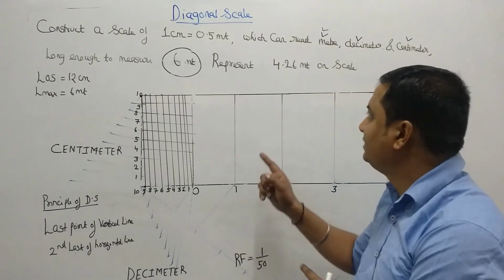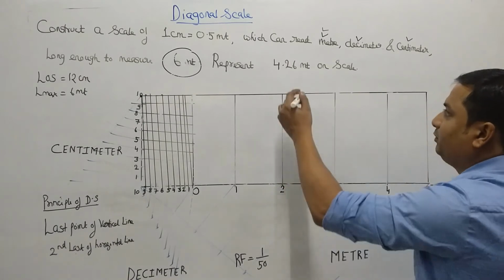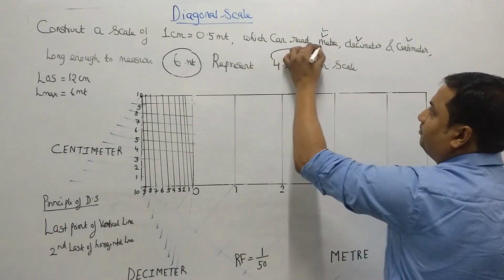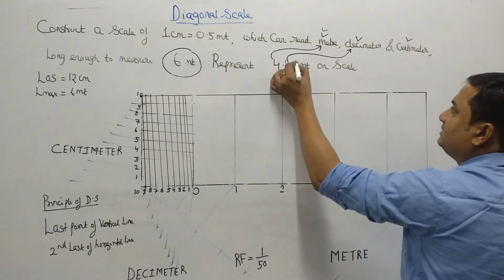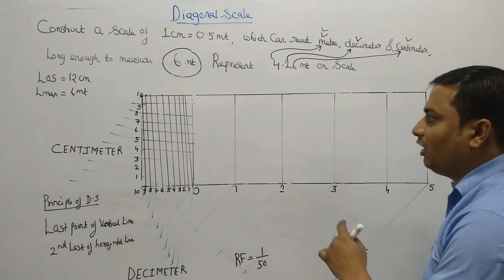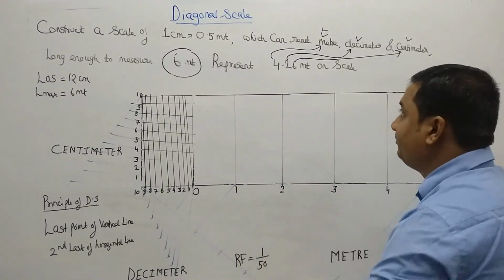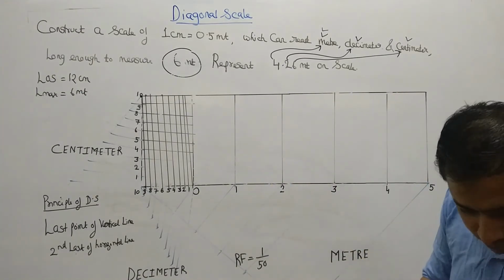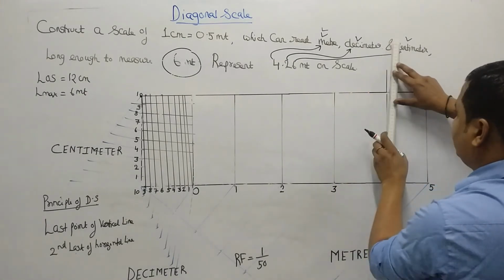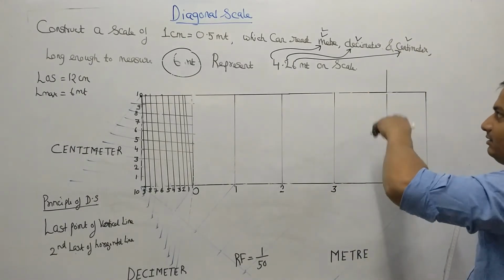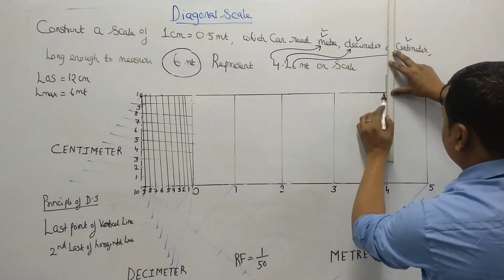Now how are we going to measure 4.26 meter here? See, 4.26 means 4 is representing meter, 2 is representing decimeter and 6 is representing centimeter. So how are we going to plot here? 4 is meter. So this is my meter scale, main division. From here I will be taking this 4. So 4 meter will be here. This is my extension line from the 4 meter, and this should be light. Again, this should not be dark, this should be light.